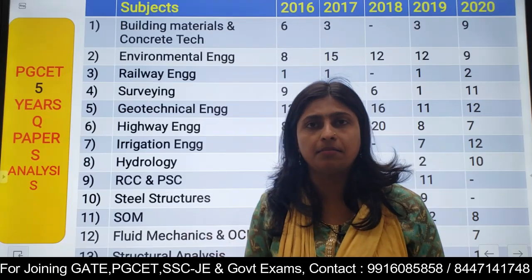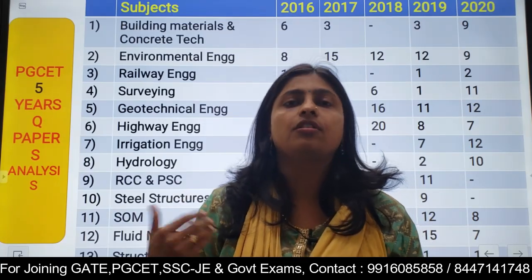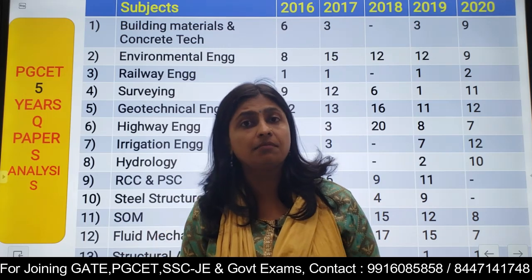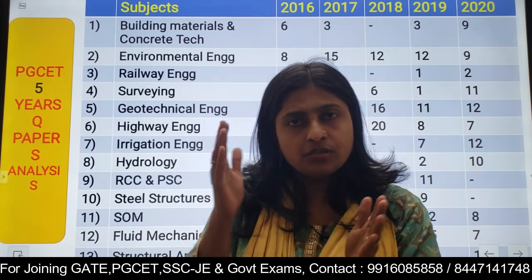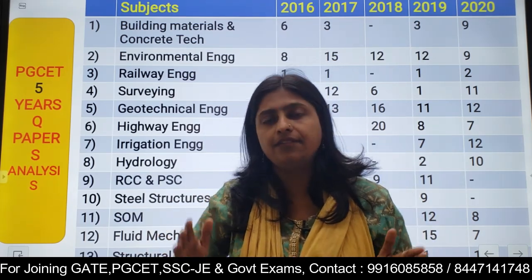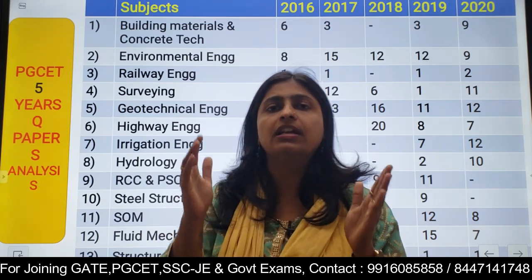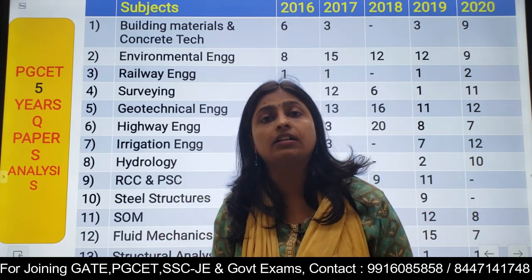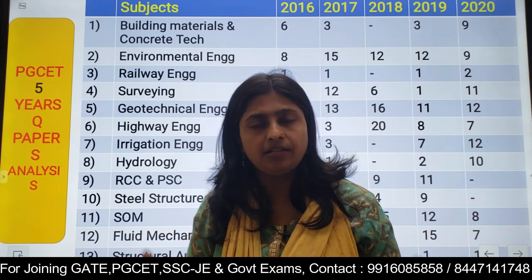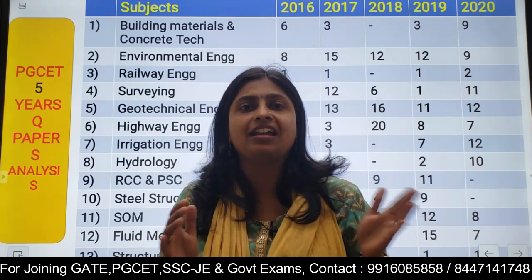Ultimately, for whichever exam you are preparing, you should have a target. Out of 100 marks, I will prepare for 80 marks, 70 marks, 90 marks or 100 out of 100. For example, if you want to prepare for 80 marks, because it is very difficult to prepare 100 out of 100 for any competitive exam when the time is less.